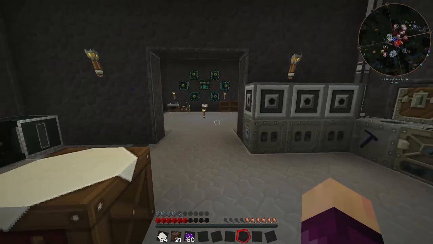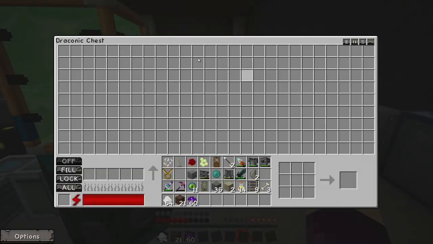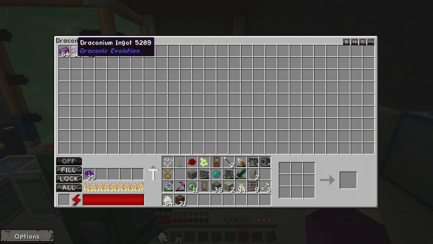And then if we were to go ahead and throw this into the Draconic chest, which acts as a chest, a crafting table, and a furnace, we throw it in the furnace section, it's going to start to turn that up. And it turns 1 into 4 as opposed to 1 into 2. So you get 1 ingot per dust as opposed to 1 ingot per 2 dust, which is a much better trade and much more efficient. And look at this, we're getting a ton of these draconium ingots.